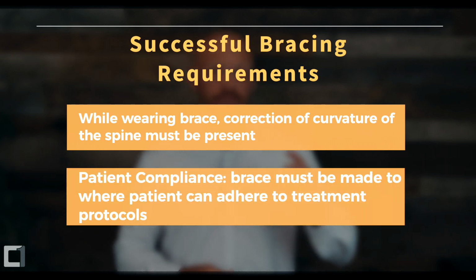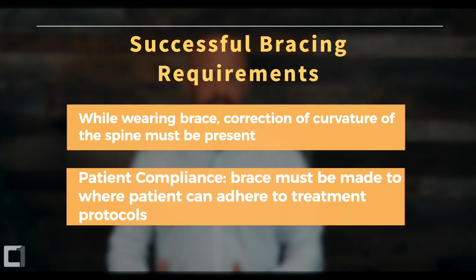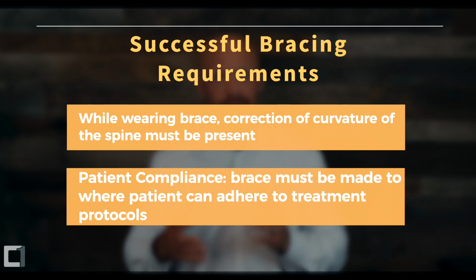The second thing, the patient has to be compliant. If you have a patient that has a braceable spine and they have a perfectly made brace and they don't wear it, the brace is still not going to be effective, the treatment is not going to be effective. In that brace study, the authors found that the patients on average had to wear the brace a minimum of 13 hours for those teenagers' treatment to be effective. And they weren't even looking for correction, they were just looking at it to try and not progress to surgical levels. So two, the patient has to wear the brace. The brace is dose dependent. So first thing is, get the right treatment, get the right brace, follow the treatment, and get the results you're looking for.